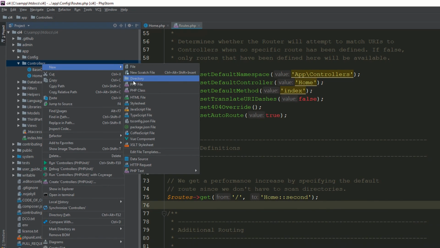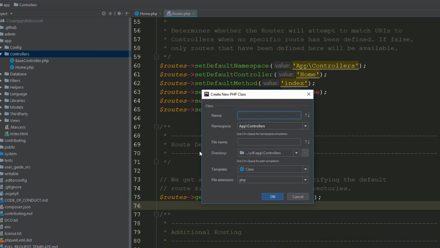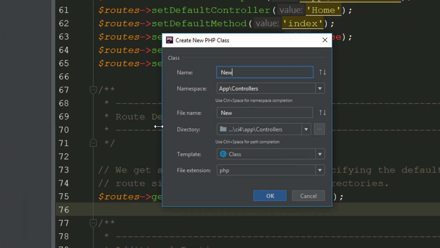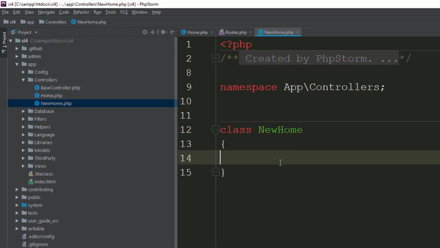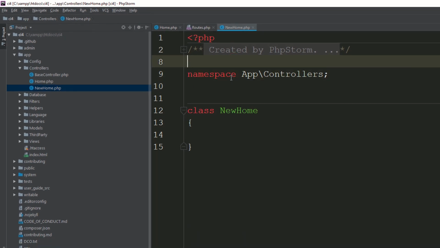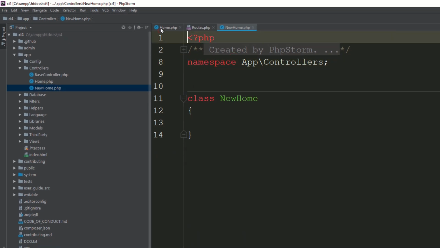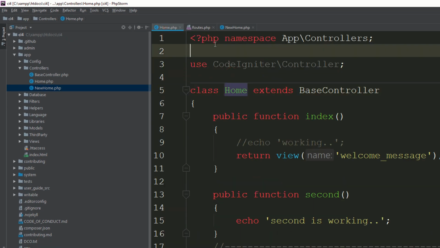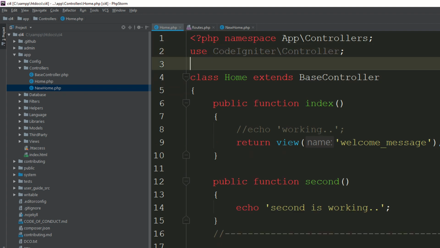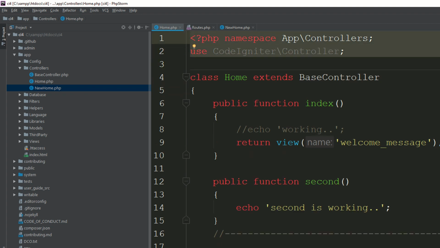Now I'm saying that this is a class. Make sure this is a class. I'm saying NewHome, and make sure the first letter is capital. As you can see, these are new things for you, because by working on CodeIgniter 3 and 2, you know very well that these lines are not available.